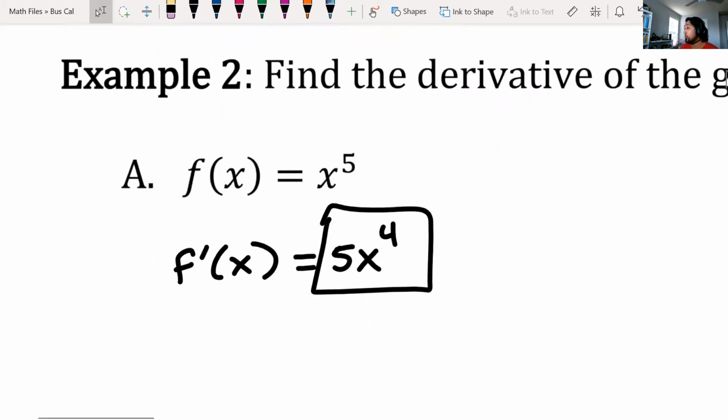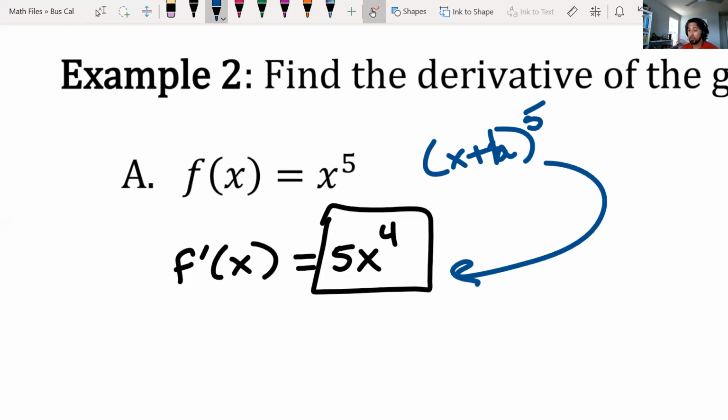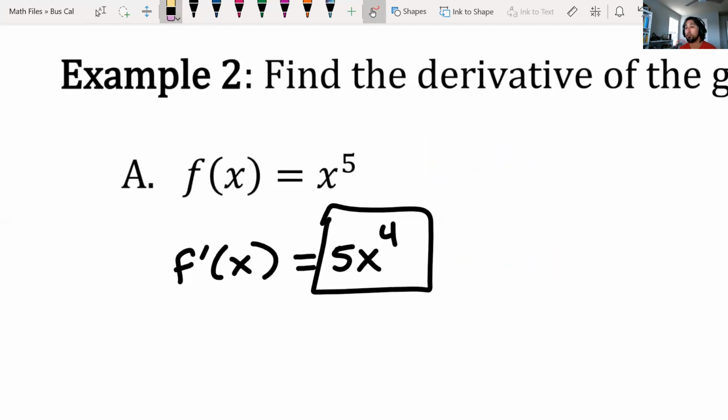Now imagine going the old school way that we learned on Wednesday. You would have to plug in x plus h, and you'd have x plus h to the 5th power. Oh, I wrote everything backwards. You'd have x plus h to the 5th power. There we go. And you would have to expand that 5 times. You would have to distribute and distribute and distribute. And an hour later or 2 days later, you would arrive at this answer. So what we have just done is made derivatives really, really easy by the power rule.